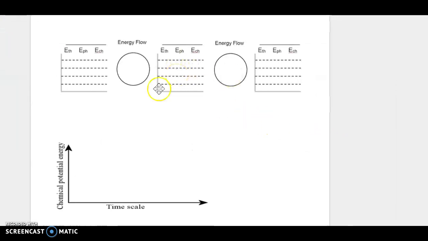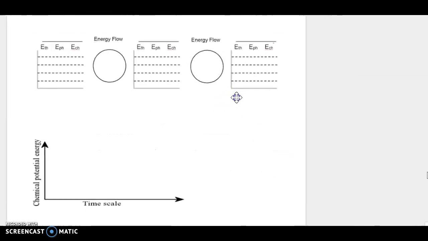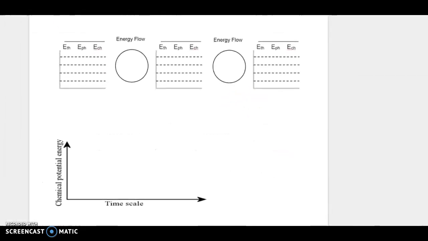In an exothermic reaction, that means net, the energy is going to come out of the system, and the delta H is going to be negative. And this is going to feel hot to you when you touch it.